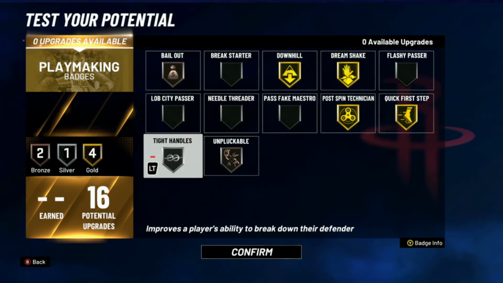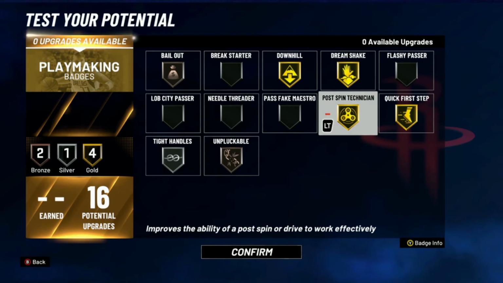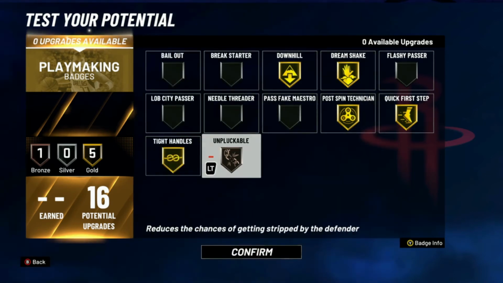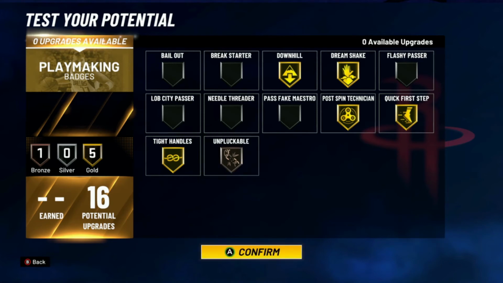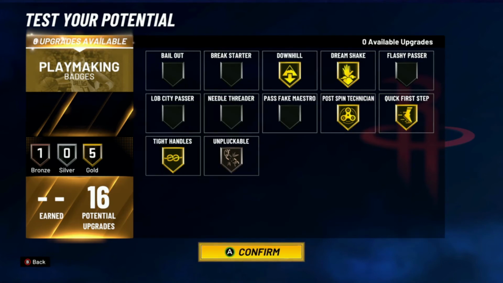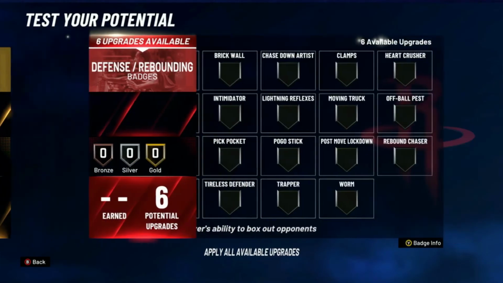So if you do a little size up move, you could burst out of the size up and get your defender leaning. He's not going to be able to stop you. This build would be really nice, actually, if you level it up. I actually wouldn't put bailout if you're not really going to be throwing passes out of shots. But this is what I would end up using playmaking wise, and then unpluckable, just so you don't get ripped that easily.